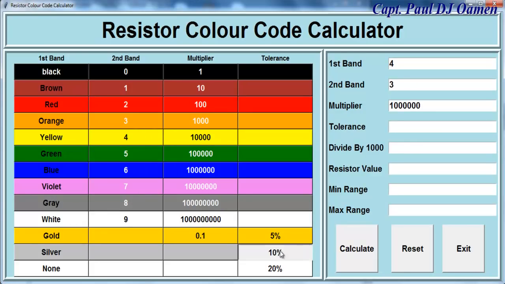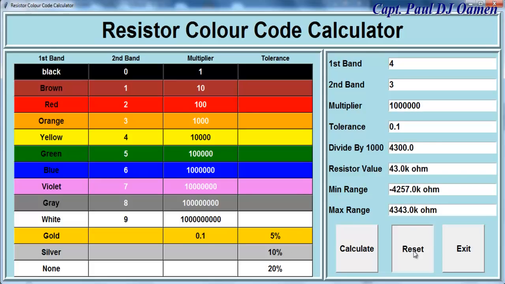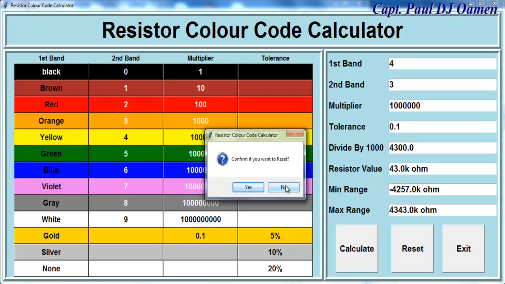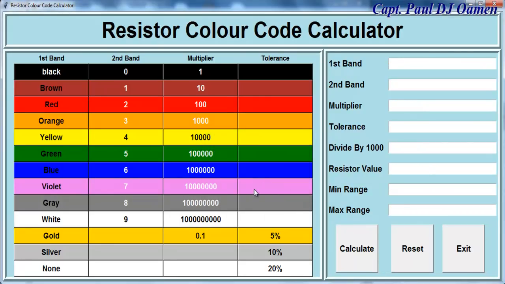Whatever we select, and that is silver. Calculate. You see that, guys? Reset. Confirm if you want to reset. No. Confirm if you want to reset. Yes. Okay, the next one happens to be that, and let's select 20. There we go. Let's select 10 there, and let's select 5 there.